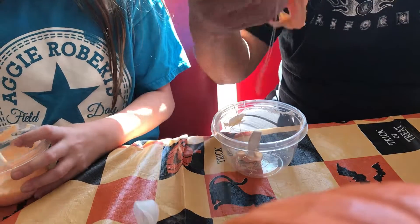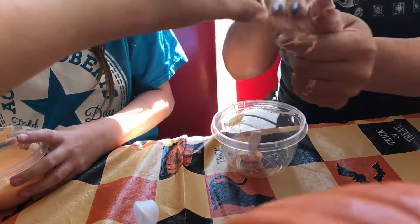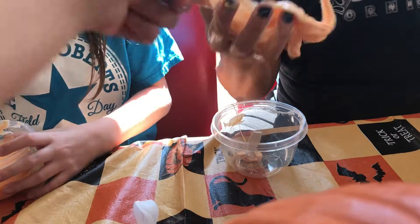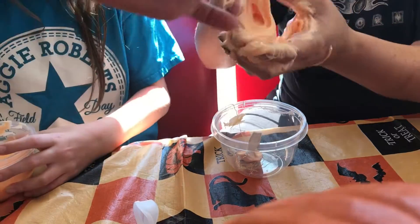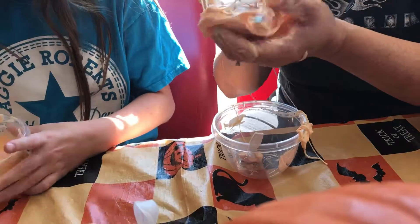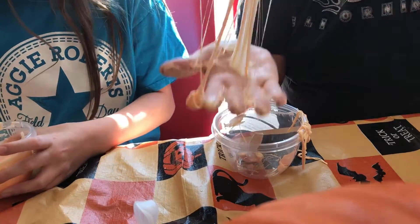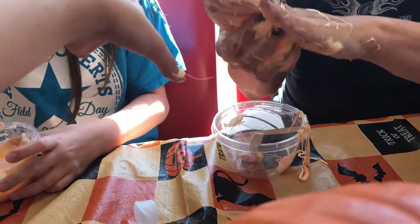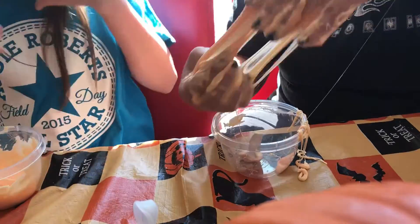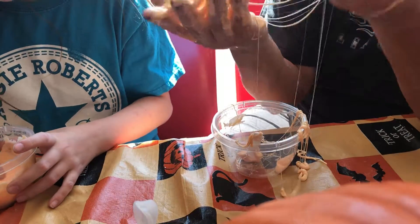Oh my God, this is really bad. People say you gotta do it real fast. I'm doing it real fast but this does not work. It's like you're holding bubblegum. That's what it'll look like. Oh my God, this is so bad — you're in a sticky situation. I should have taken off my rings. Oh Lord. Daddy's gonna be mad at you. He's gonna take off your ring. This is just a mess. Can I wipe this on a napkin? I think this slime is a fail. Mine's still gooey.